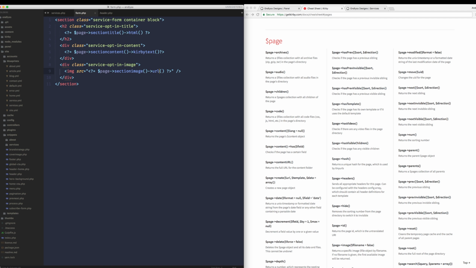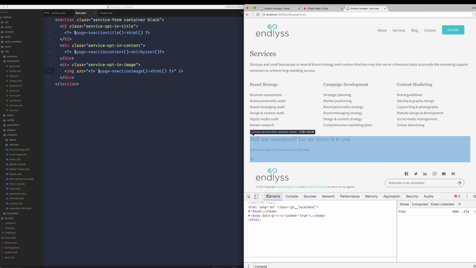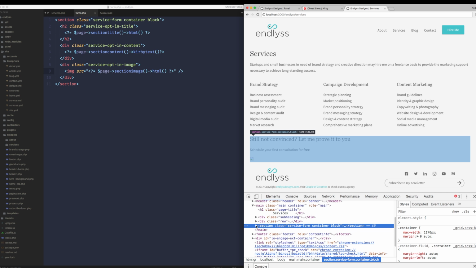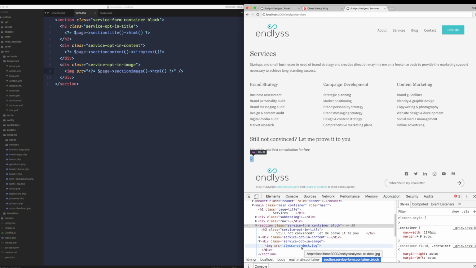Let's see if HTML does it. Nope, same thing. Now it's not even a URL, so we need to get, how's this gonna work?